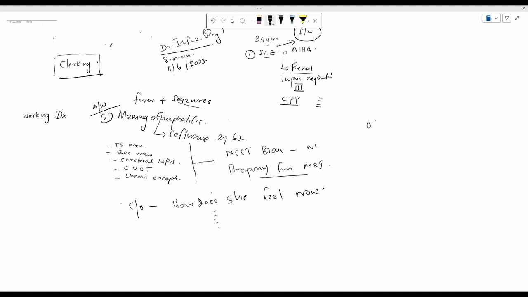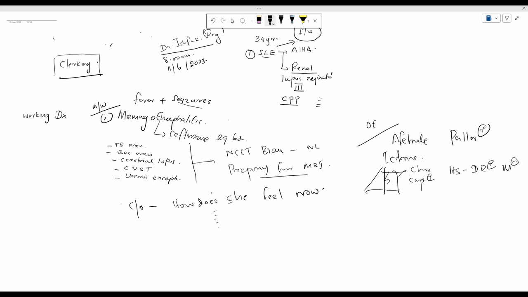Then you go for your examination: whether she's febrile or not, whether there is an element of pallor, whether she's icteric or not, right? Then you go for her respiratory system. Just briefly mention what it is, clear or are there creps? And what about the heart sounds? Is it dual rhythm or are there murmurs? If there is a murmur, should you think about infective endocarditis, right?